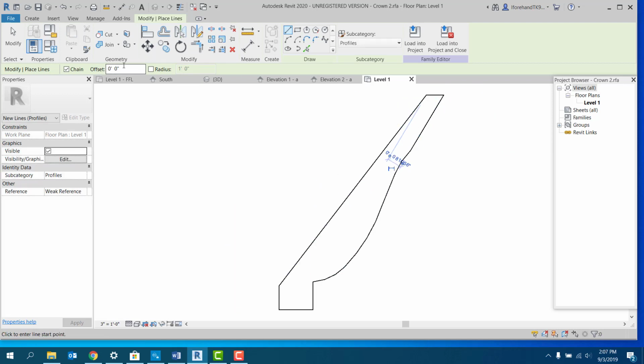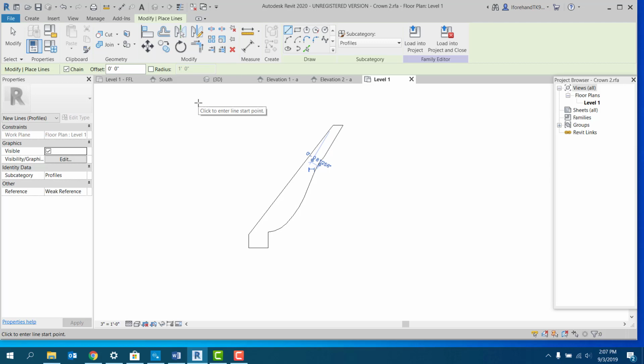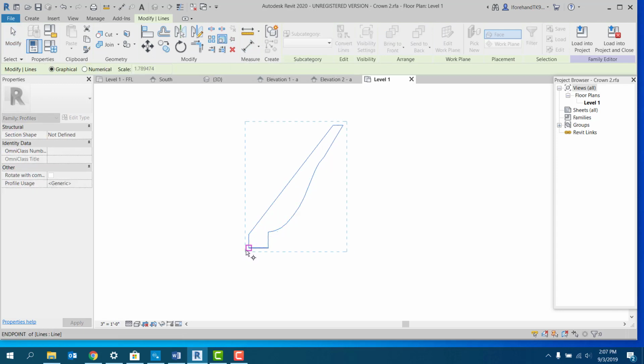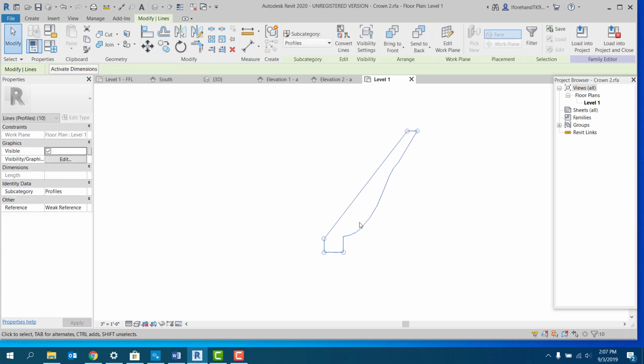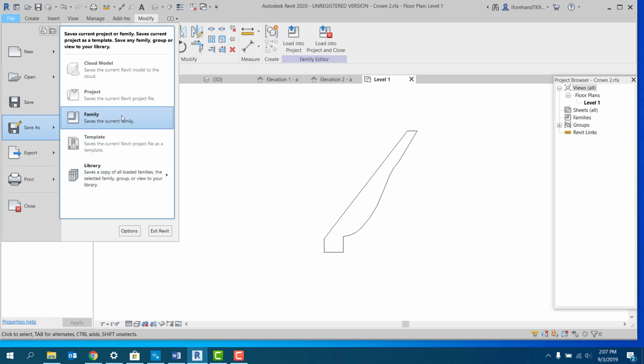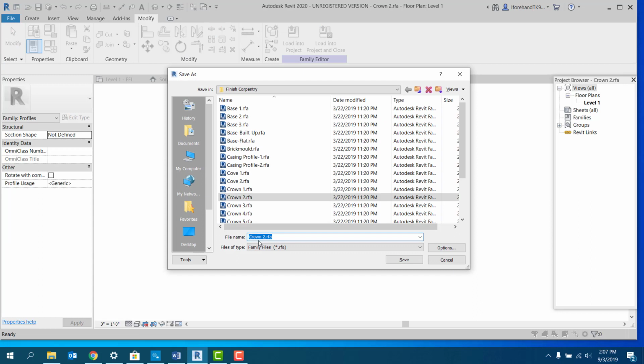So let's say the only customization I want for this profile is that simple change. Maybe I also want to make it really big because I assume this one is probably small. So let's grab this, use the scale tool to go from, yeah, this is 3 inches-ish. Let's make it 8 inches so that it's noticeably big, so that you see it in this demonstration. Once you have that, I'm going to go File, Save As, Family. And I'm going to call this Crown LCF 2 because I already did another one. Save.